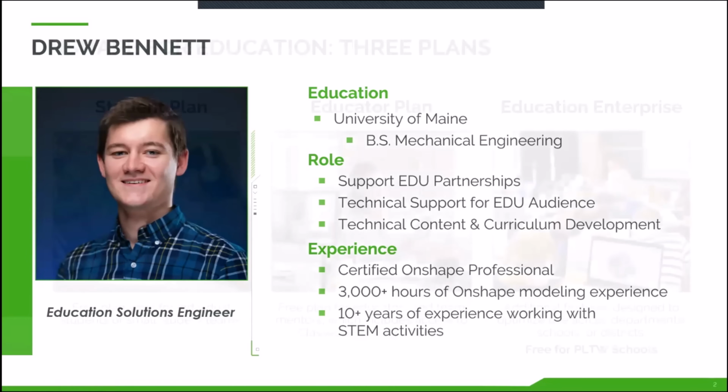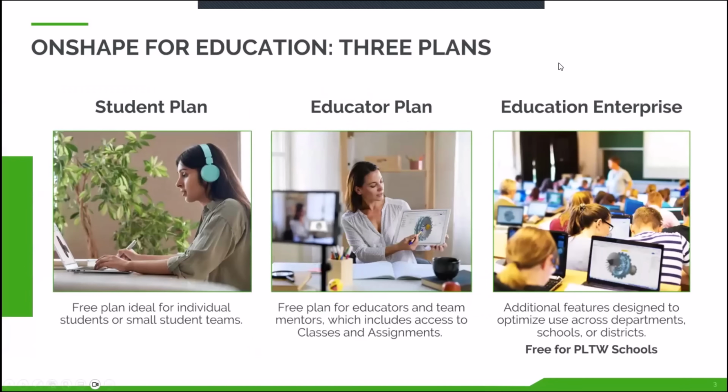And of course, I was brought in because there are questions about, what does Onshape offer for education plans? It used to just be 2 plans. As of last December, it is now 3 different plans. So just a quick rundown of those. The Onshape education standard plan is now called the student plan. And so that is ideal for students or students that are going to be working on small teams on a small project, maybe something as small as a little capstone or class group where they're not mandated to use Onshape. They can use whatever CAD they want. They choose Onshape. They sign up as a student plan.